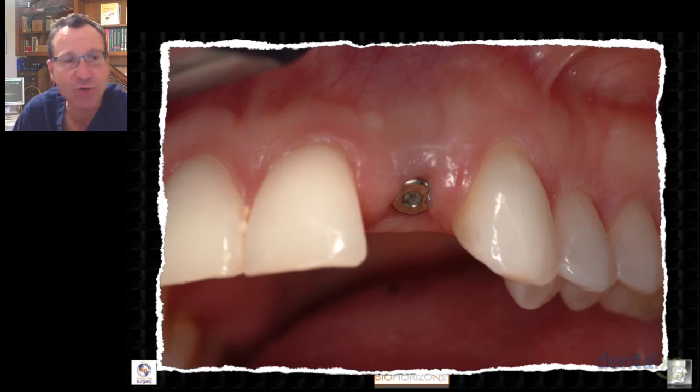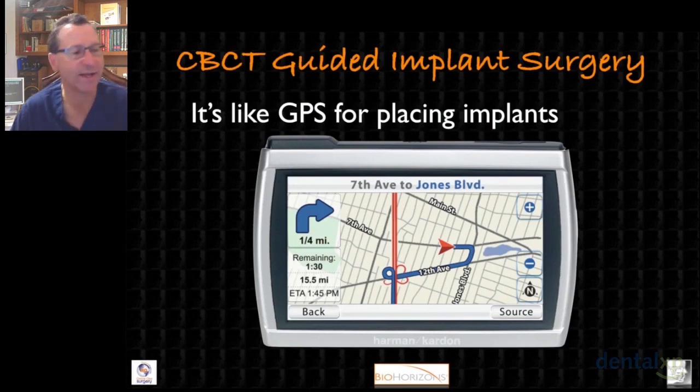So, I've been talking about guided implant surgery and guided implant surgical kits, and the question again comes up: do I really need this? I liken guided implant surgery and 3D imaging to GPS. I call it GPS for placing implants.